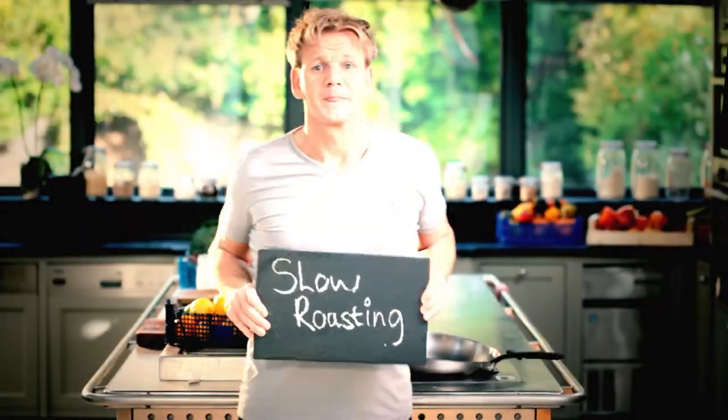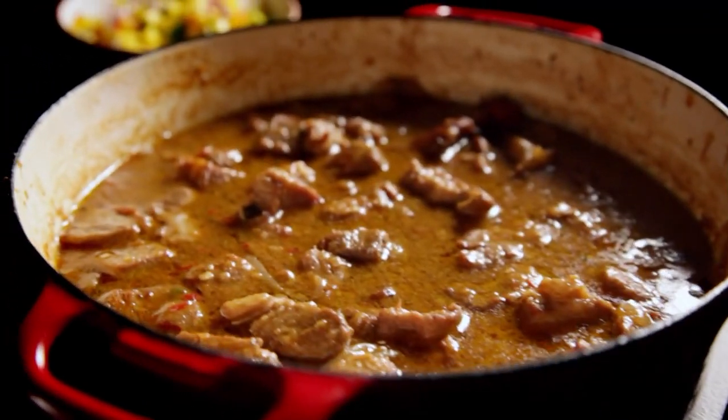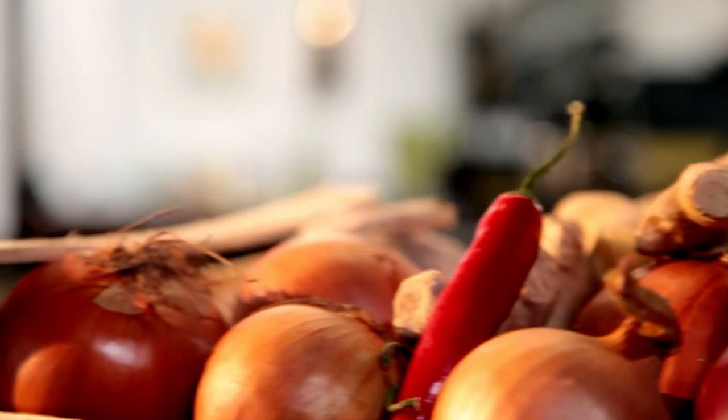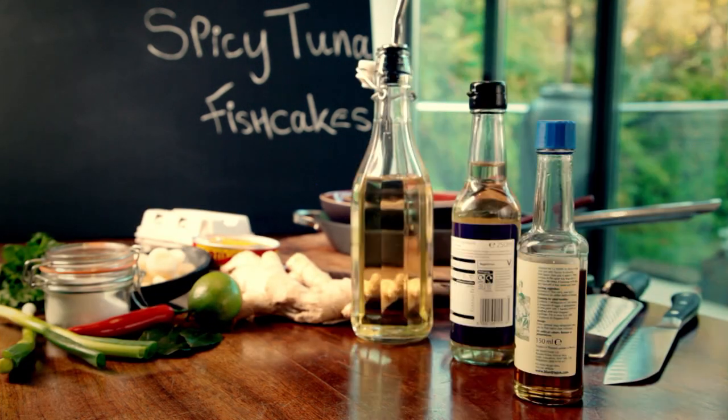Follow my ultimate cookery course crammed with key lessons, top tips, and 100 recipes to stake your life on. Many of these amazing recipes are on my app — please check out the app store for details. One of my essential mantras for becoming a better cook is it's all about building your confidence, and the way to do that is with practice. The key is to have a repertoire of dishes you want to cook and eat time and time again — and soon you'll be on your way to becoming a kitchen demon.